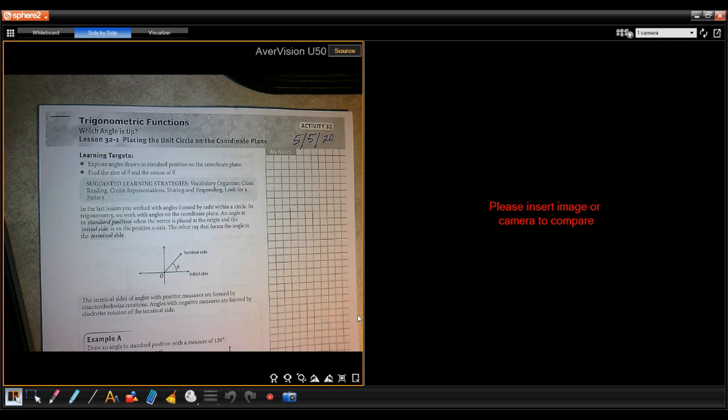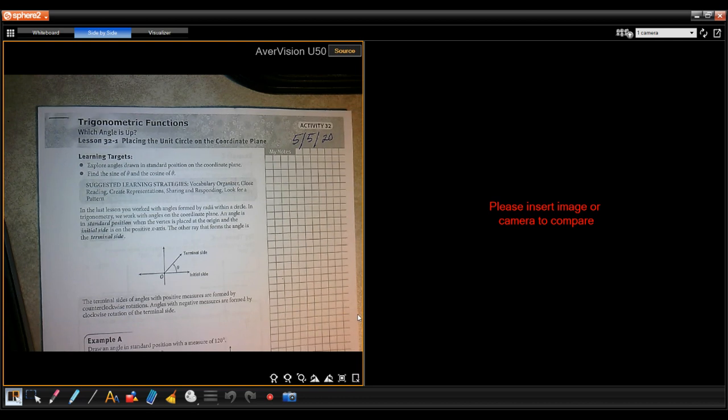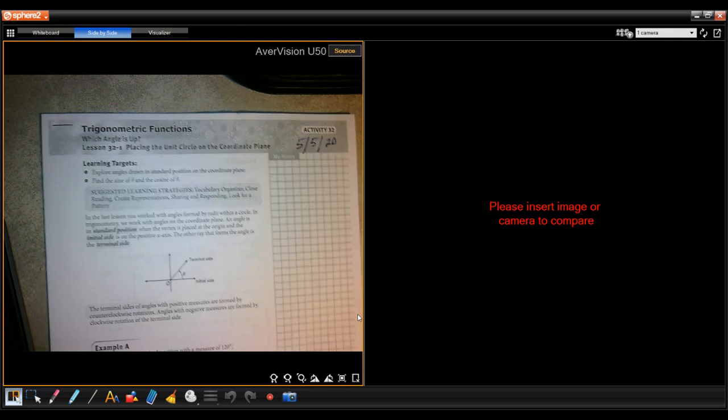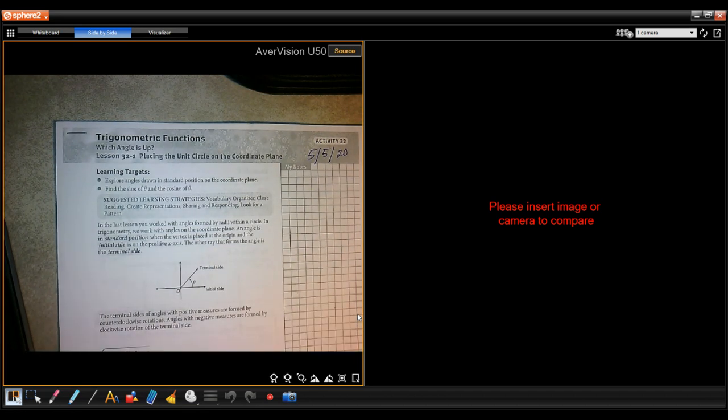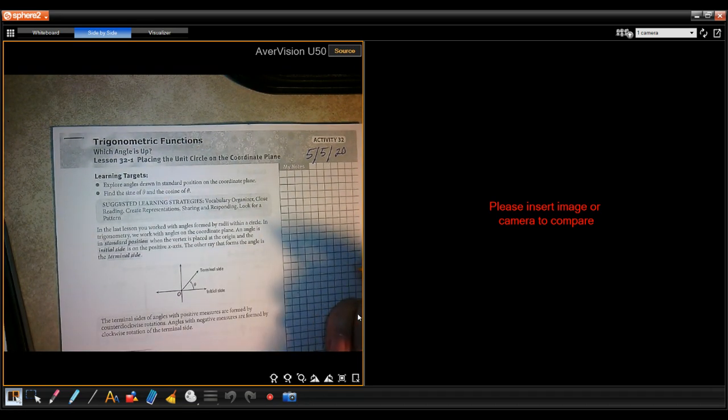Okay, so today we're going to talk about creating the unit circle. Actually, we're not going to create it. We're just going to talk about how to read the unit circle. Creating will be next lesson. So before we get started, let's talk about the basics. Some of this hopefully is review from geometry, so hopefully it will come back to you.